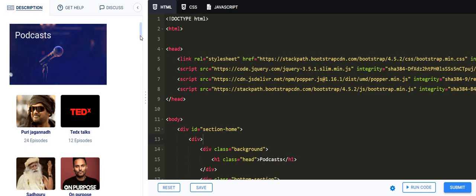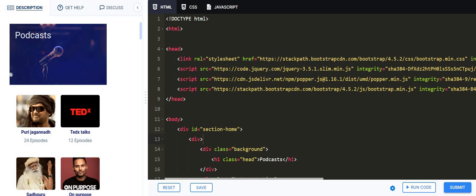In this question, we have to design a podcast page. This is the home page, and we see there's one image here, and there's podcast written on this. So this is a home page. I have given an ID section home for this home page, and we can use an HTML image or a CSS background. But since this has writing on top of it, we're using a CSS background image.